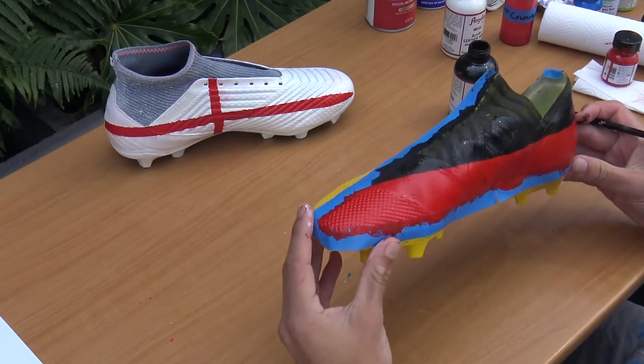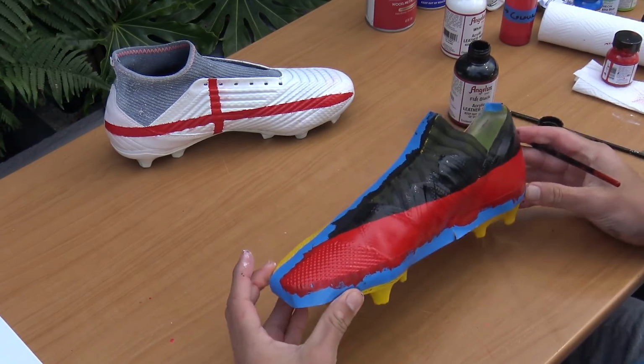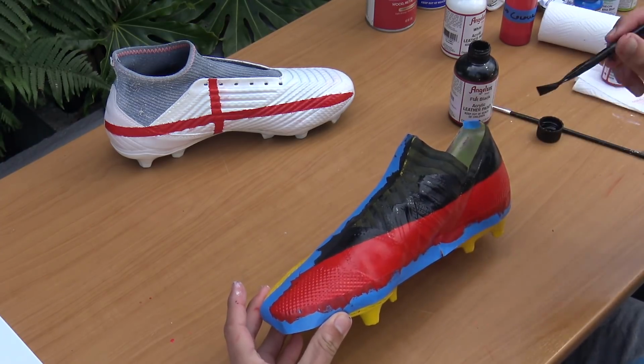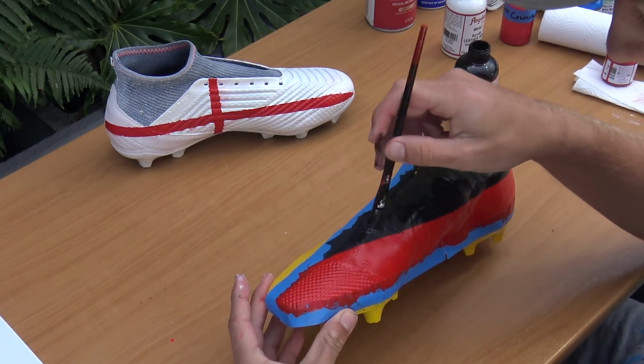For a freehand from your non-artist average Joe, I'm quite happy with that, to be honest. A little bit disappointed how much this collar actually soaks up the paint, so we'll try and get that a little bit blacker, but at the end of the day I just don't think it'll be worth wasting all of our paint just to get it all soaked up in that collar.